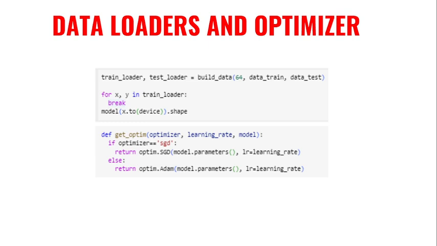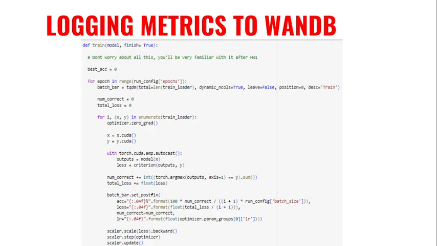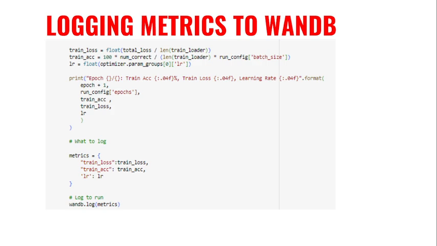Our training function will iterate over the data in epochs, perform forward and backward passes, calculate losses, and update the model weights. During each epoch, we will log the important metrics like accuracy and loss to WandB. These highly depend on the problem we're trying to solve. If the problem was a regression problem, we'd be logging the mean squared error or the mean absolute percentage error. Logging these metrics to WandB is straightforward. We'll use the wandb.log function to send our metrics to the WandB dashboard. This helps in visualizing the training progress and comparing different runs.